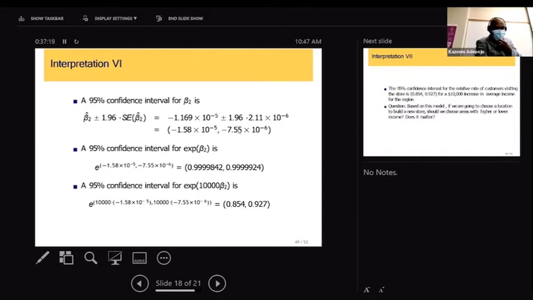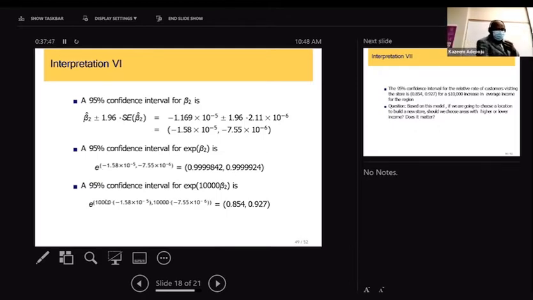Now, when you take a look at what I have here, the beta 2, that is the confidence interval, the lower end point and the upper end point. That is for the log expected count. If I want to do that for the expected count, what am I going to do? I'm going to exponentiate. What am I exponentiating? I'm exponentiating this here, and that is going to give me that.